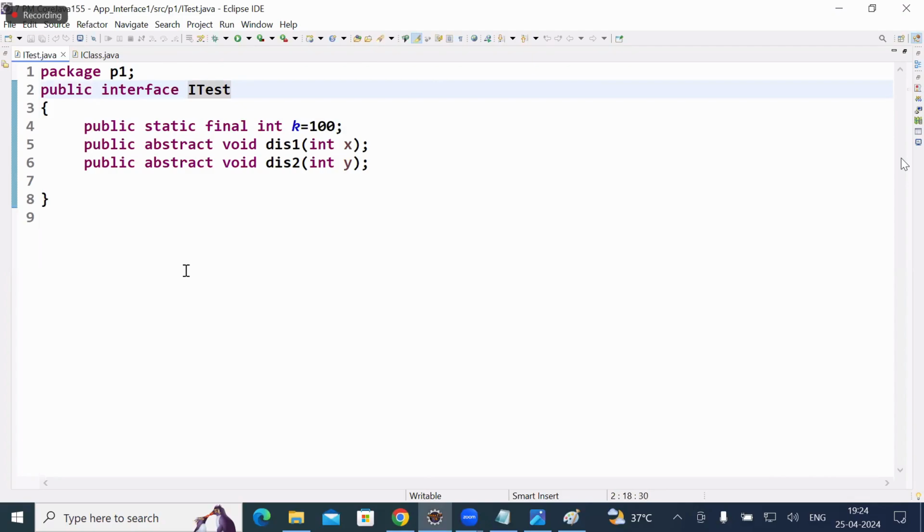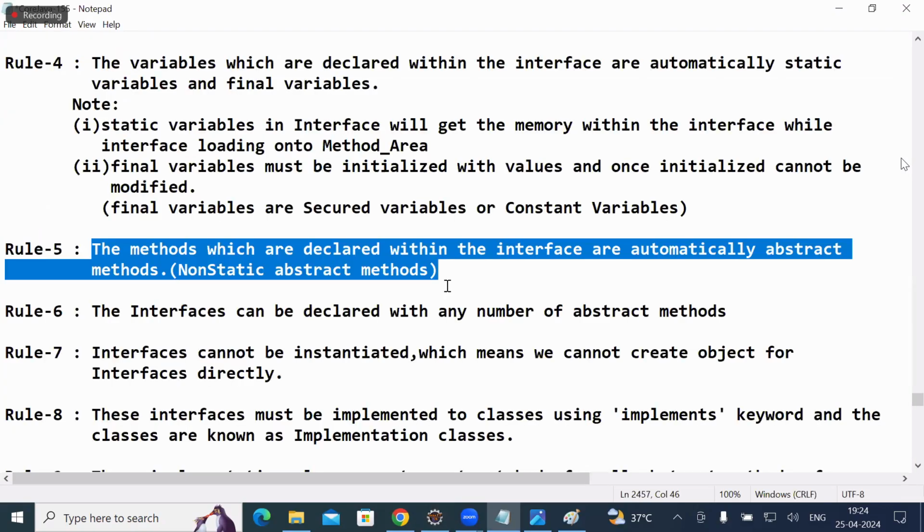Now, the methods declared within the interface are automatically abstract methods. Automatically abstract means if you write the body, an error will come. They are also non-static abstract methods.